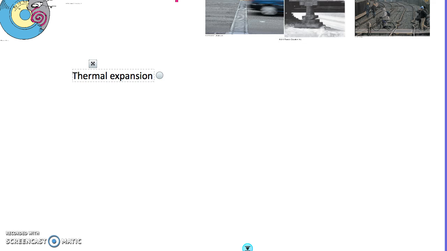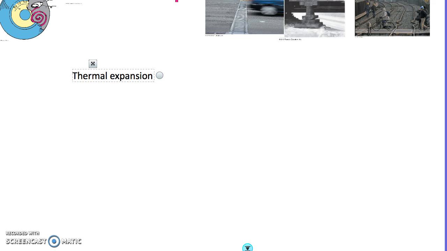Gases expand the most when they are heated, and they contract the most when they cool down. Liquids would be the next most likely. They would rise more when they're hotter, and they would contract. If you were just watching a pan of water as it heated up, though, you would probably not notice that it really expanded a lot or contracted when it got cold. Solids expand and contract the least, but once again, as a general rule, they will expand when they get hotter, and they will contract when they get colder. One exception to that is water, which still applies until you get to a certain temperature, but we'll talk about that in a minute.